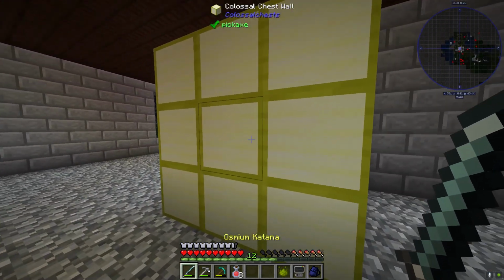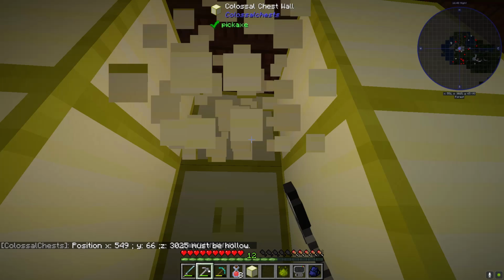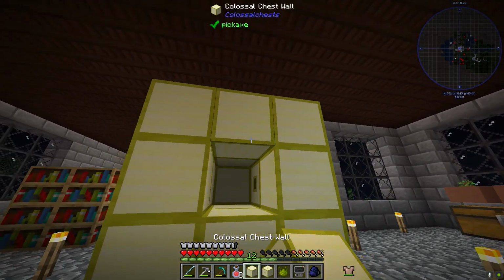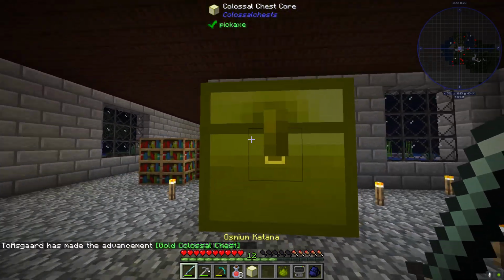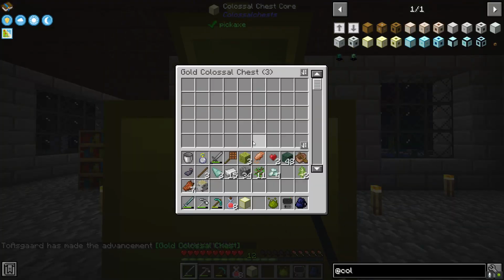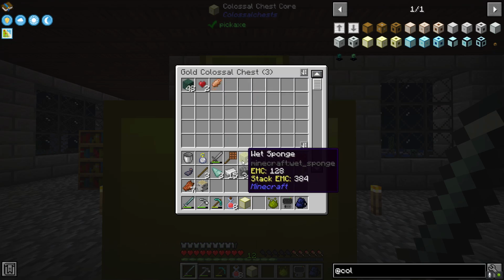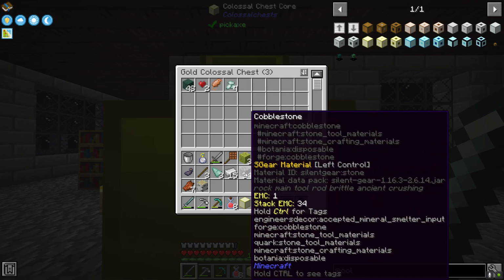Alright, so there we go. And, oh, is the center supposed to be hollow? I thought it had the core in it. So maybe I made one too many. There we go. Gold colossal chest. And so now we have an absolute ton of storage. And this way I can just dump all of this random stuff into here.